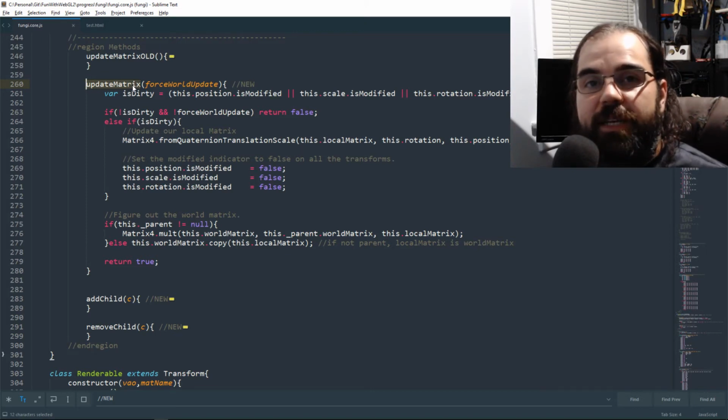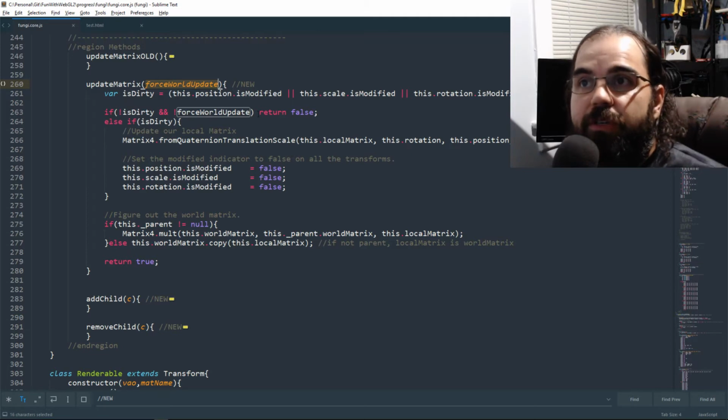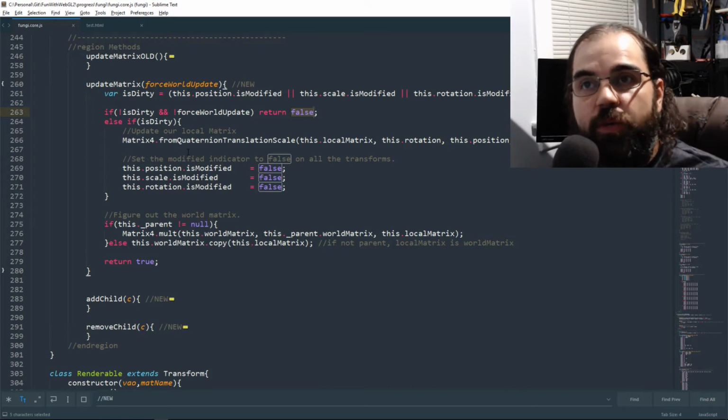If the matrix did not update, we return false, and the force world update value will not be true for the children of this specific object that I'm currently rendering. So I return true if either the local or world matrix changes in any way, because that means all the children of this object need to be forced to update.